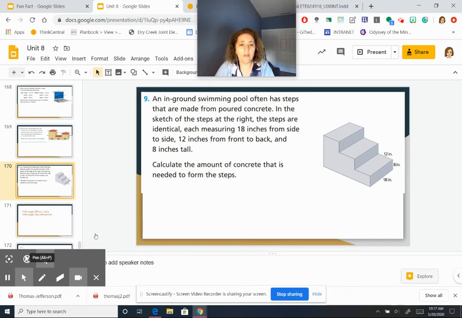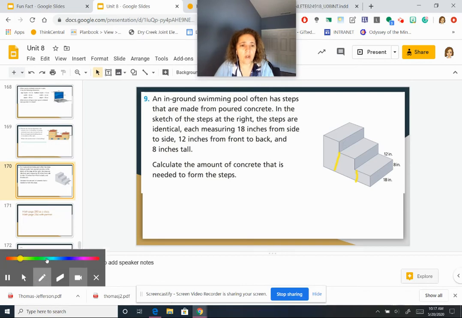Okay, so if you said to decompose the shape right here, going up and down, that's one way to do it, and that's the way I did it, okay? So again, we have 3 different volumes, right? So we have this shape here, we have this shape here, and then we have the last rectangular shape in the back. So I'm gonna label my rectangular prisms, my volumes.